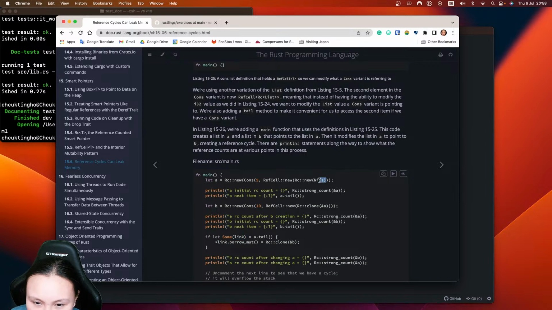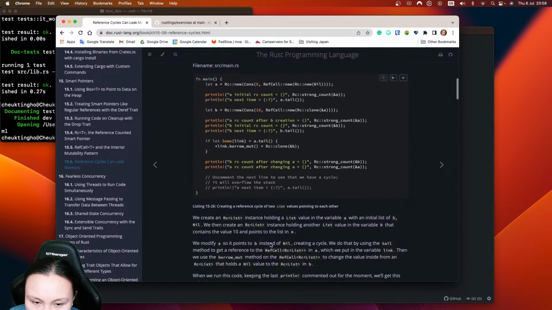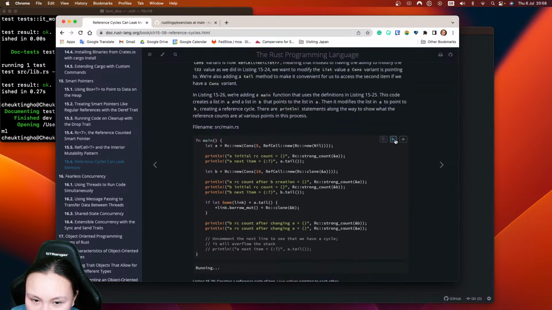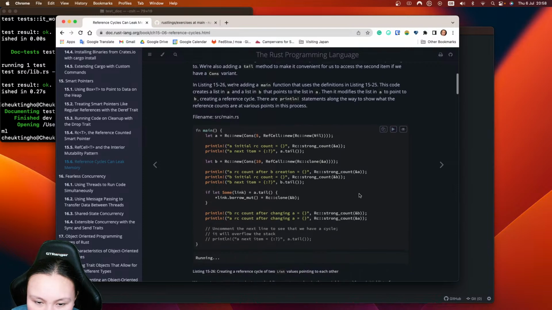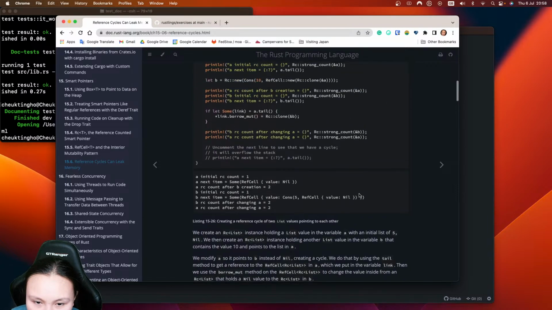a.tail is supposed to be this Nil thing, but then we change it to b. Oh my god, let's run it. So a's initial Rc count is 1. a's next item will be the Nil, the new cell.